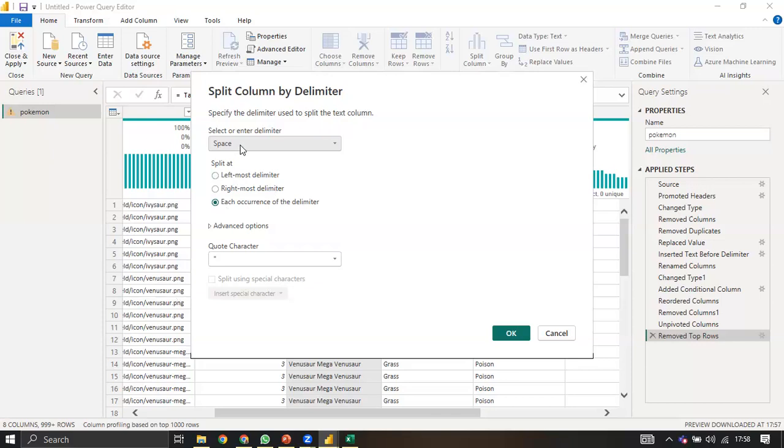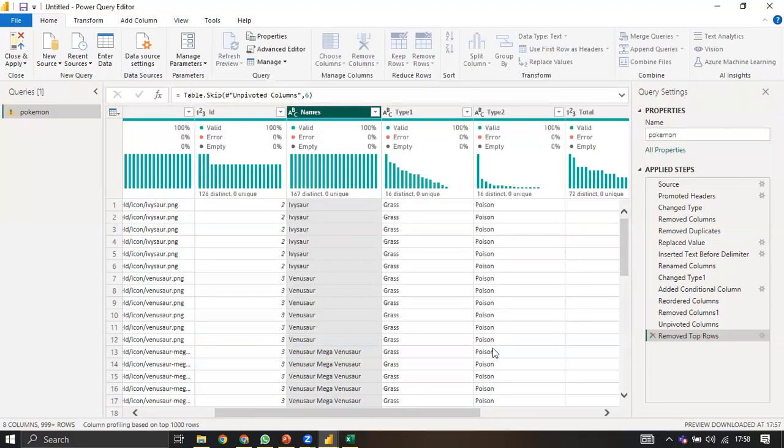So this one I want to delete, split by space. Each occurrence, it will split. You have 3 splits of this. But if I use leftmost delimiter, it is splitting by the first one. If I use rightmost delimiter, it is splitting by the one on the right. I'll just click on OK.